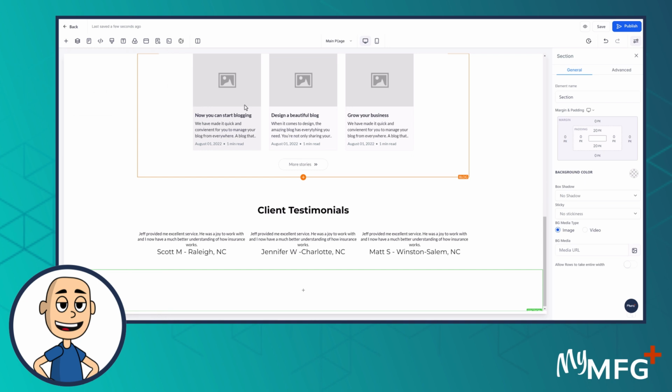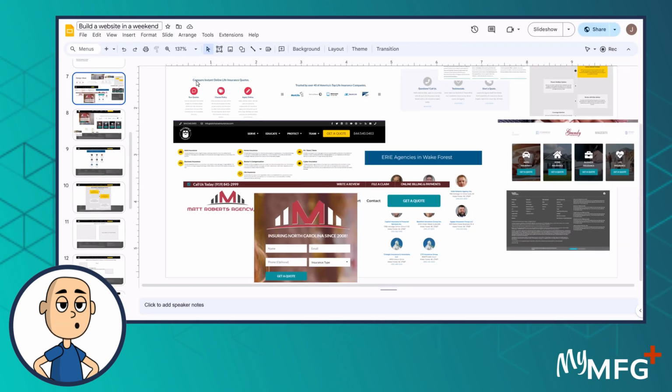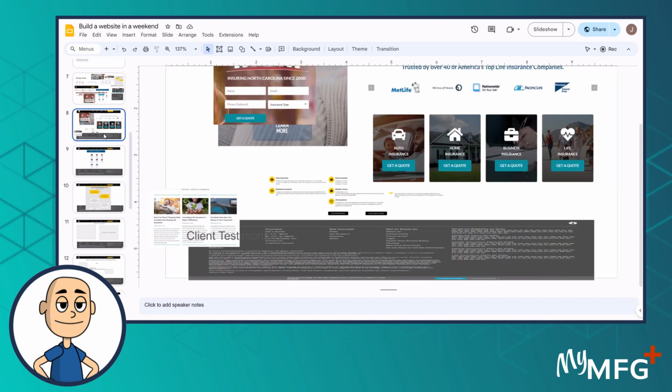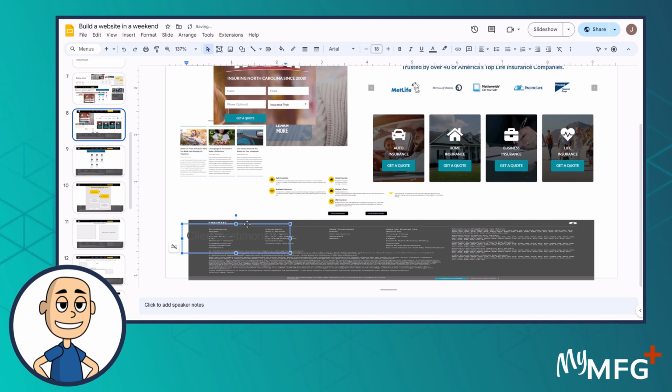All right, what's next? The next one is we need to start building a footer. So this page is almost done, guys. Got the testimonials out of the way. So now we need to build this footer. We're probably not going to build a footer that is as complex as this, but we'll take a look at some footers and we'll make some decisions. All right, join me in the next one. We're almost done with this page.